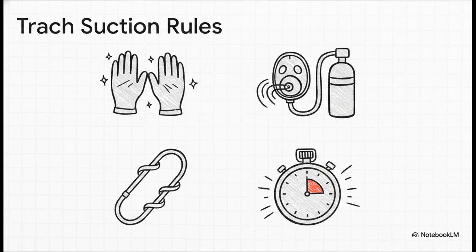Another really high-stress intervention is tracheostomy suctioning. Remember, you only do this when it's clinically necessary, never on a strict, rigid schedule. When you do have to suction, these are your golden rules. You must use strict sterile technique. You absolutely have to pre-oxygenate that patient with 100% O2 before you even start. You only apply suction intermittently while you're rotating and withdrawing the catheter. And crucially, you strictly limit the actual suctioning to 10 to 15 seconds max per pass.